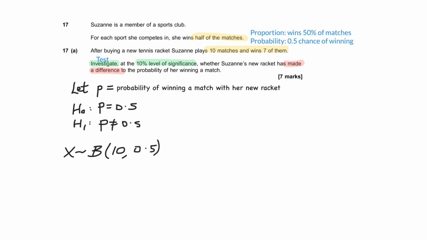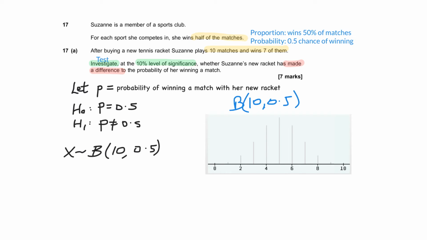So just before we continue writing the rest of the hypothesis test, let's take a moment on the side to look at the graph of that distribution and exactly understand why we're doing a hypothesis test and what it really means. So here we've got a graph of this binomial distribution, binomial 10, 0.5. Each bar represents the probability of that outcome. So 5 in the middle, that's the highest bar, the most likely outcome. And it's also the mean. Remember, for binomial, you multiply n and p together. 10 times 0.5 is 5, so that's the mean and the mode all in the same place.